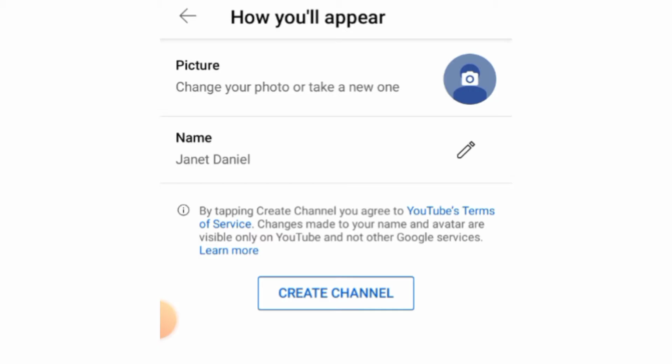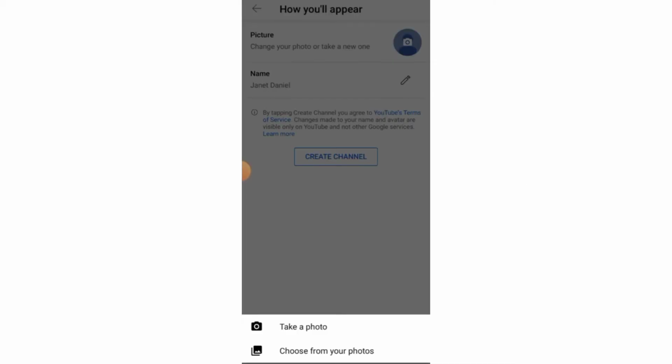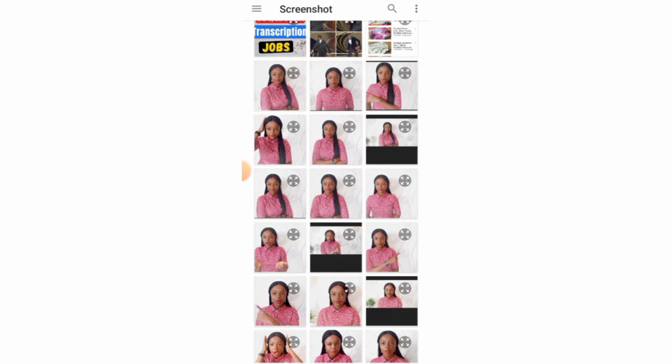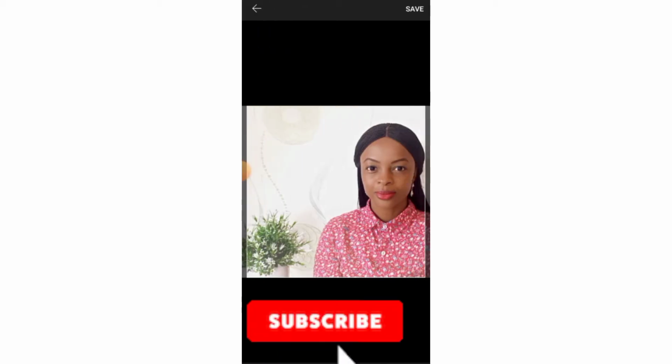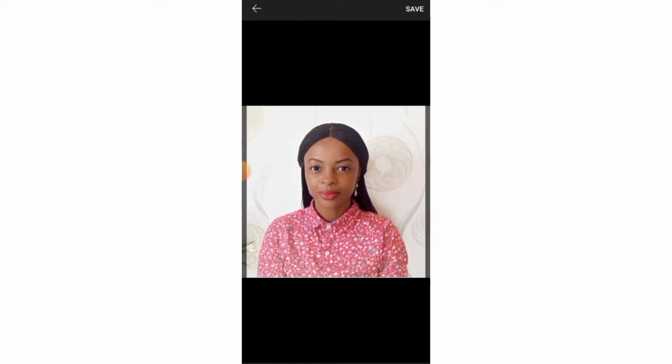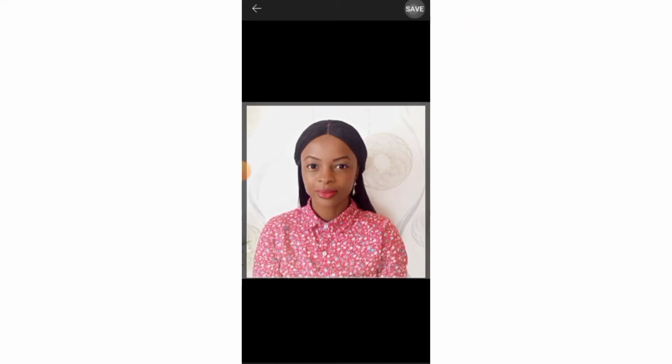Over here it says how you would appear. The first thing is your profile picture. So to add a profile picture, all you need is to click on this camera icon here. At the bottom of your phone, there are 2 options. The first one says take a photo. If you want to capture yourself right now and use it as a profile picture, click on the first button. If you want to select a picture from your album, click on the second option that says choose from your photos. So I'll click on it and it opens for us to select a picture. Go on and select the picture you want to use as a profile picture here. So just select one. Now you can adjust the picture. You can zoom it in and zoom it out. Once you set it to your taste, click on this button save and the profile picture will be saved.